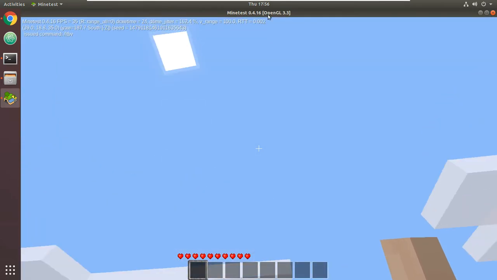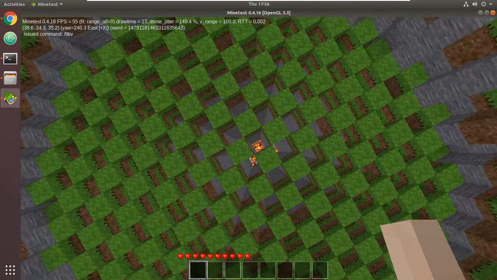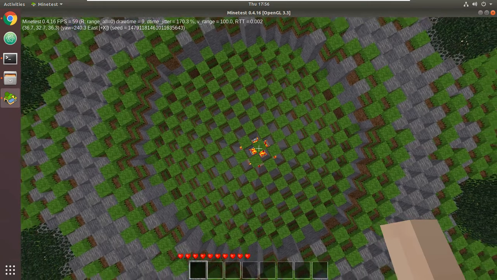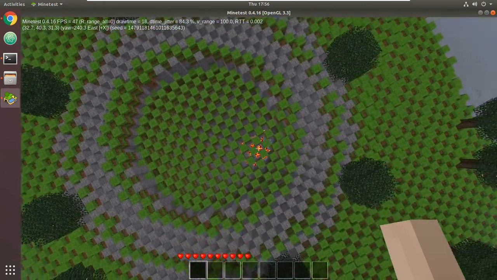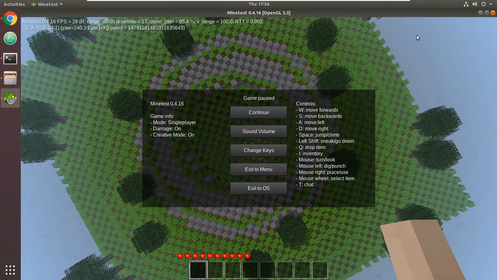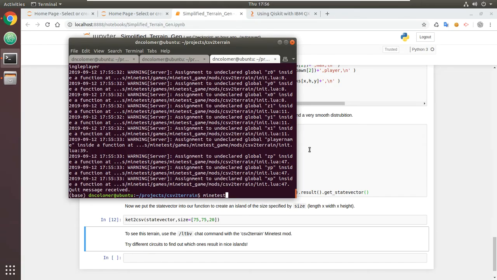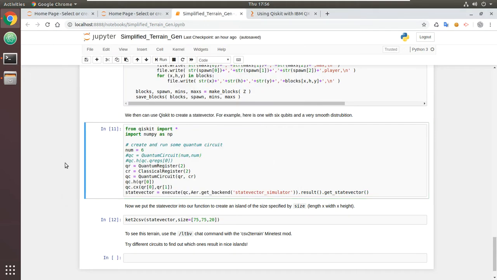Basically, it's a fun project. I could spend much more time playing with this. It's a fun project, definitely. The gist of this is that you basically create a seed, and then you modify that seed with a quantum circuit.